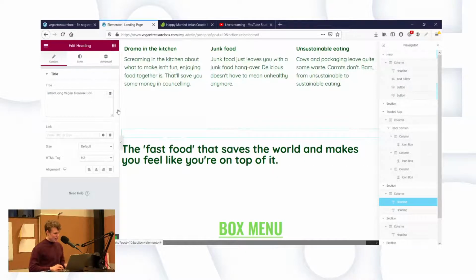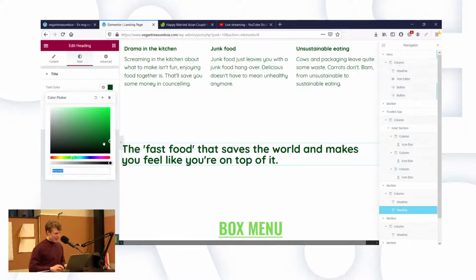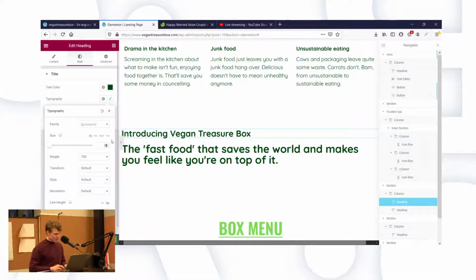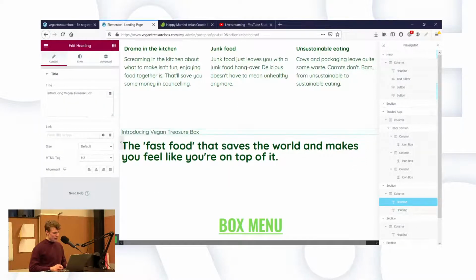Let's see. This one is now in wide as well. What if we say "entering vegan treasure box"? Is that better? Are you stepping inside it? I mean, we're talking about the old ways and the old food industry, how it is, and making food. And then we say entering vegan treasure box, and now everything has changed because we make it another way. I see what you mean, but I feel like entering is too much because it's a box. I feel like it's too much about actually stepping in there. But that might just be personal preference. It is possible. But is that the message that you're trying to convey? Of course, it's possible, but it's probably also possible to get a bomb made out of that box if you try hard enough.